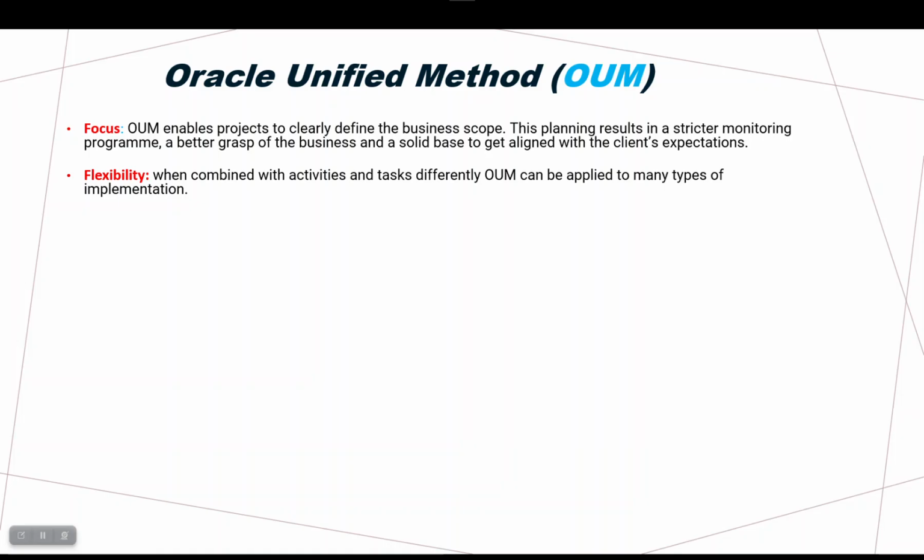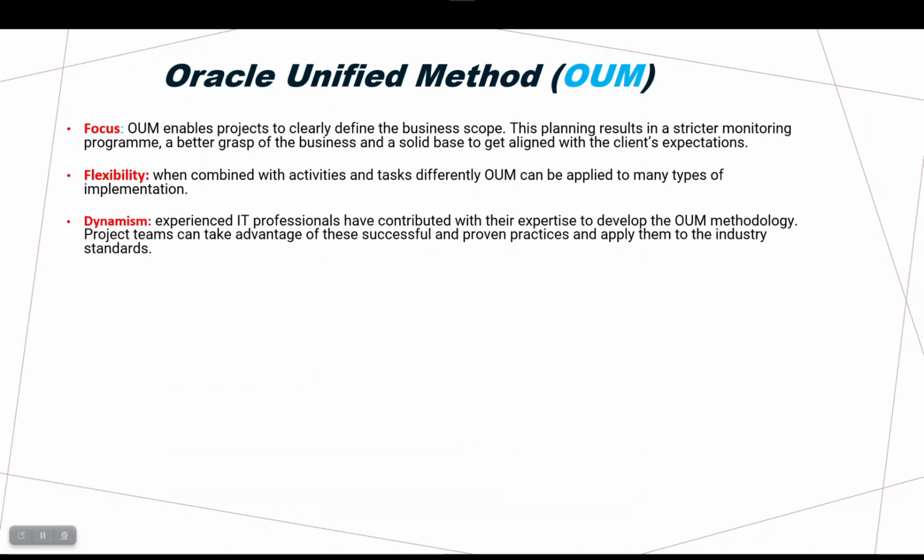When combined with activities and tasks differently, OUM can be applied to many types of implementation. That is the meaning of flexible: it is not applied only to a specific type of implementation, it is applied to many types of implementation. Dynamism: experienced IT professionals have contributed their expertise to develop the OUM methodology. Project teams can also take advantage of these successful and proven practices and apply them to industry standards.